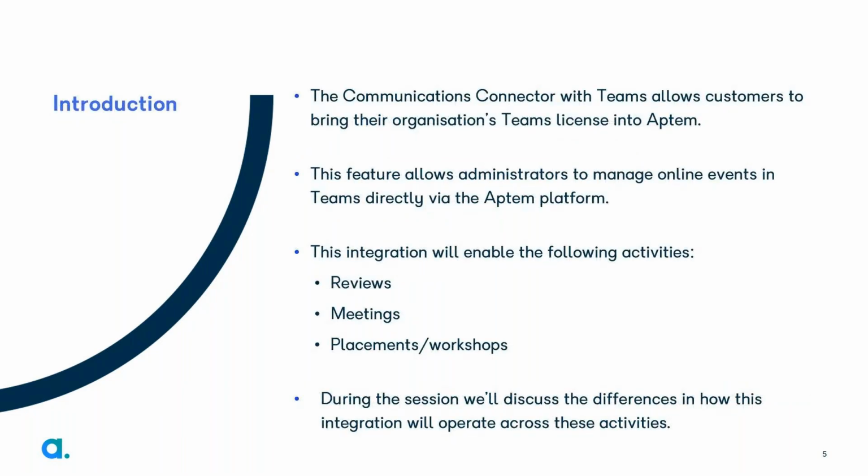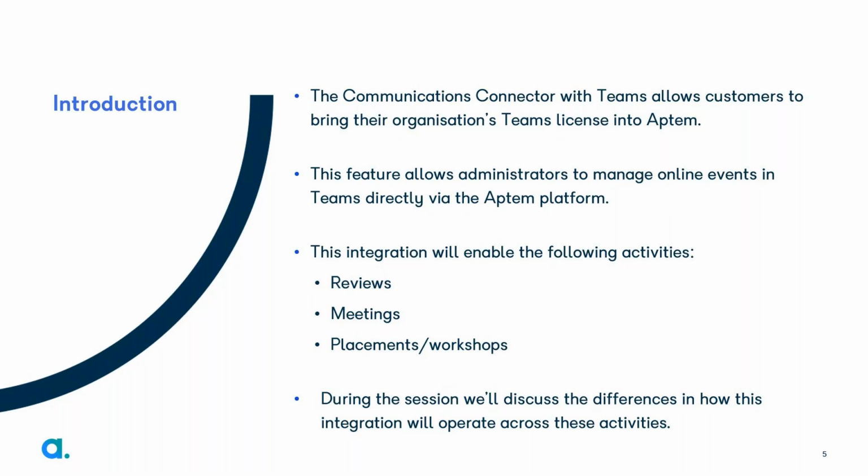So what is the communications connector with Teams? This feature allows customers to bring their own Microsoft Teams license into Aptem to manage online events via Teams directly within our platform. It aims to promote seamless integration between Teams and Aptem for reviews, meetings, and placements and workshops. And we're going to look at how all these events work individually in a demo in just a few moments. Obviously, that's the most important part of the webinar.